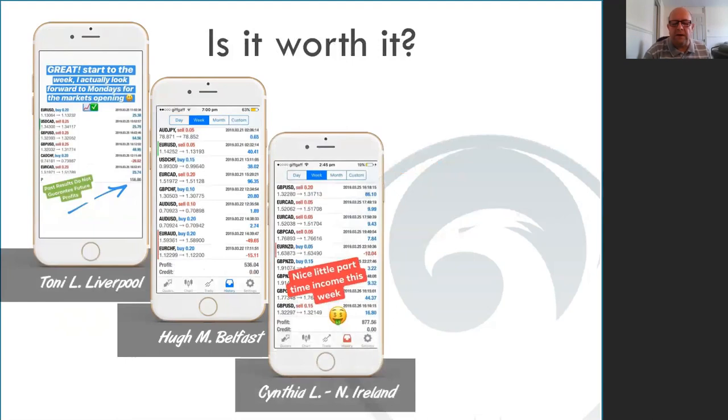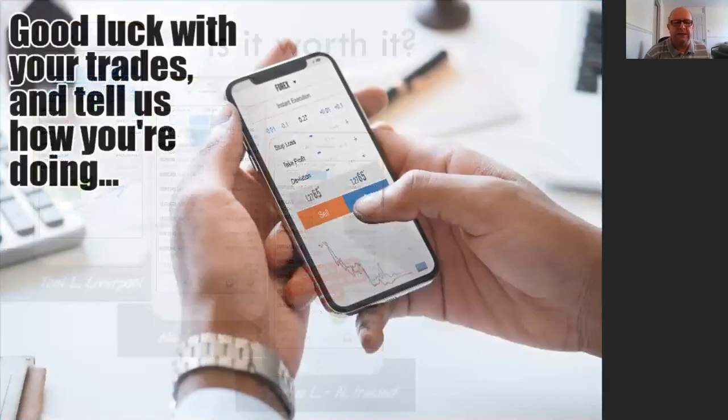Or take a look at Cynthia. Cynthia put in just a couple $100 to start off with. In the space of a couple of weeks, getting used to the format, copying and pasting, making some money on a regular basis. She actually made, that was 6 days of trading, £877. By the time she finished the week with in excess of £1,000 profit. Simple as that. We have something that's doing amazing things, folks, so really you need to get onto it.